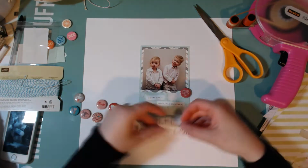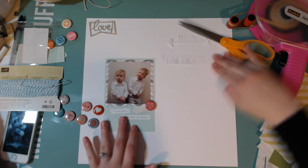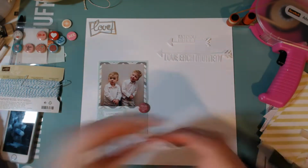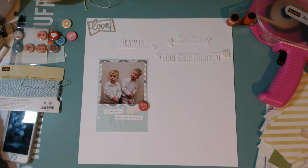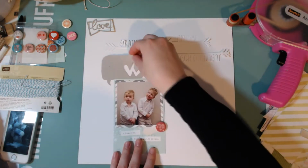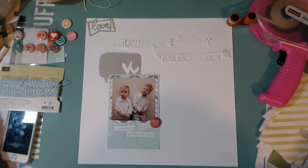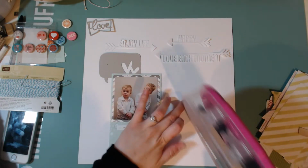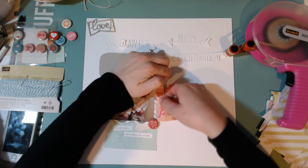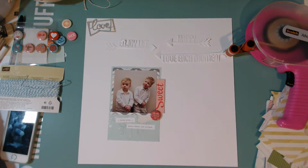So I'm not really too excited about that, but I pull out these cuts that I made with the Silhouette, and I made a bunch of them, and they have a bunch of arrows with sayings on them. I'm thinking that I'm going to use those as well as a couple of these chipboard pieces. Then I have this sweet girl. It was a Project Life card, I think, and I decided to cut off the girl since my boys are obviously not girls and just use the part that says sweet.